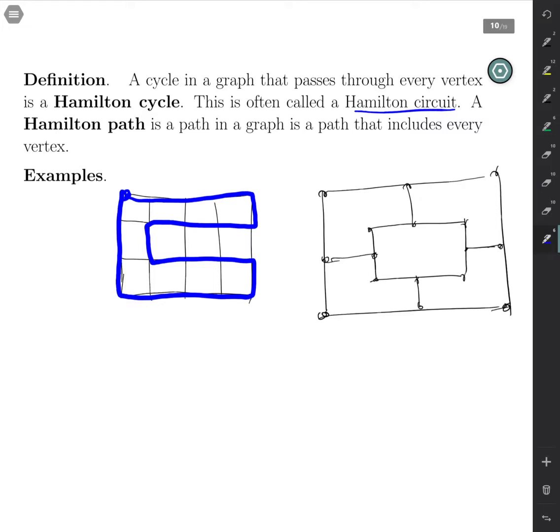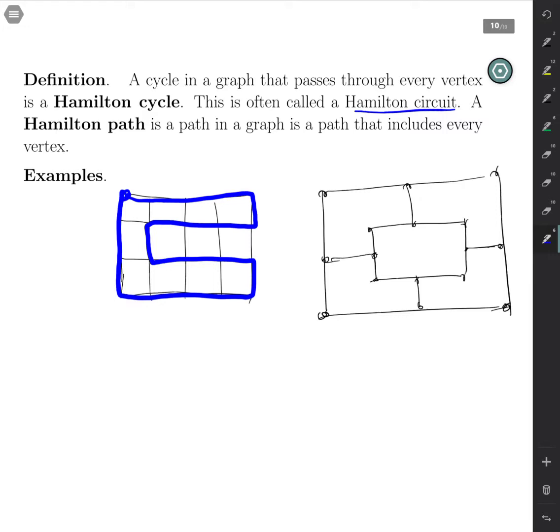And in fact, the idea behind this is maybe something like you want to visit a number of cities in order to complete tasks that you need to do for your job. And so you'd like to be able to do it by just visiting each city once and returning home. That relates to what's called the traveling salesperson problem that I'll mention briefly at the end of this particular clip.